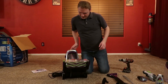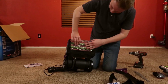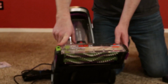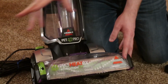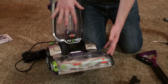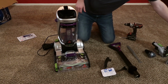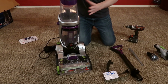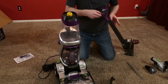So this one does have the dual brushes that spin, and this one has the clean shot, so it just kind of squirts a stream out if you have like a troubled spot. You can squirt the solution on it and let it sit and then go over the area. So that just pops in there. That's your solution.